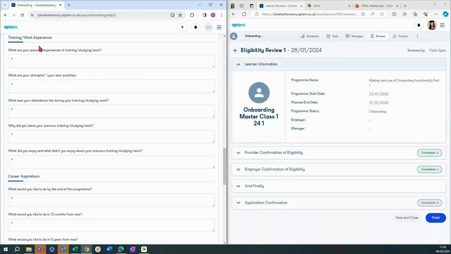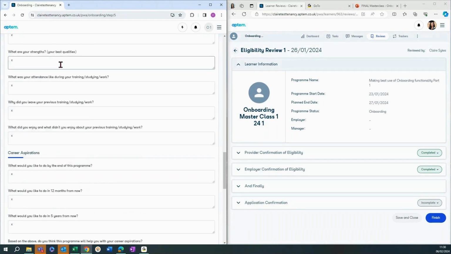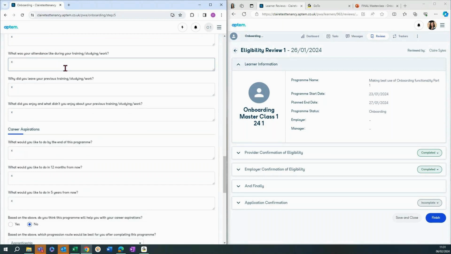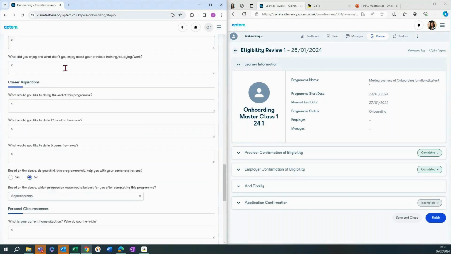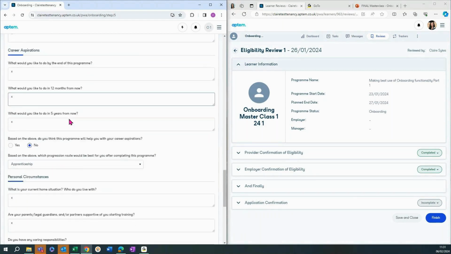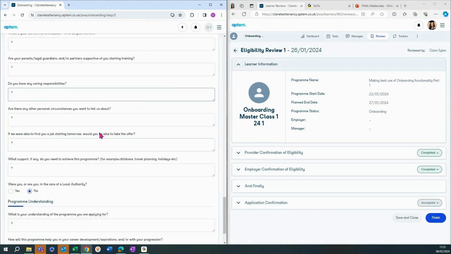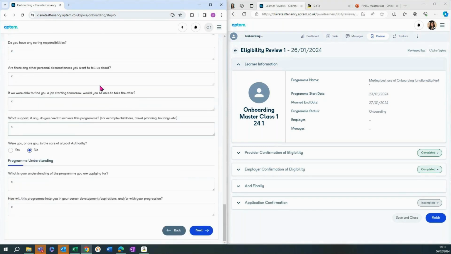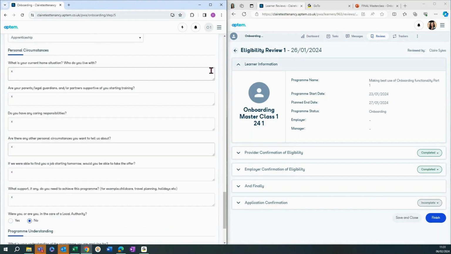But as you can see, in its very basic format as a toggle on, this is great. So we are asking questions about, are you the right learner, going on the right program, is it the right time, career aspirations, personal circumstances, any question you can think to ask has been included here. And another great feature about the extended ILR is that you can add sections to it as well. So if you felt there was something missing there, you can add a section at the bottom and complete that full cycle for your learner.